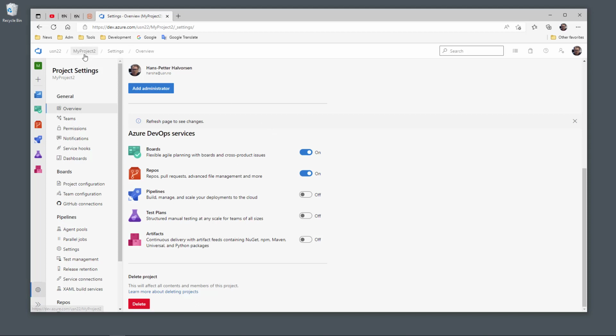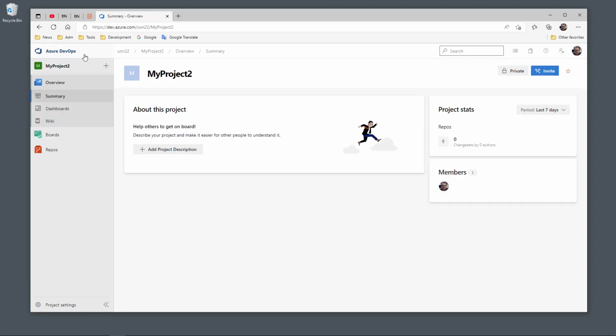So then I just click here to go back to the main project page, and then you see the features that I was hiding, these pipelines, test plans, etc. has been removed. So now I have only this overview available, boards and repos, or short for repositories.